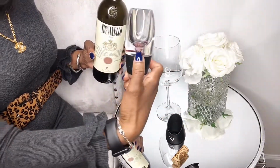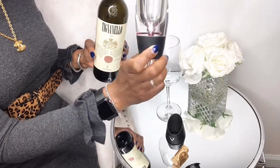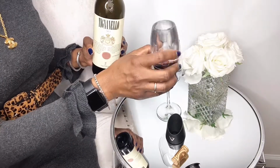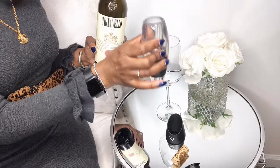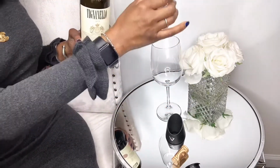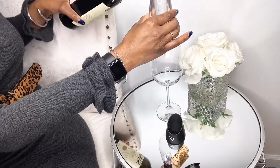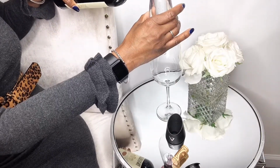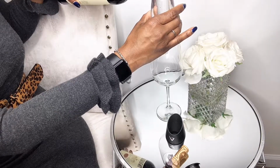You will see that there are two holes on the side of this. You do not want to have your thumb over that. This is what gives your wine oxygen. So always try to place your fingers in between that area. So we want to put the aerator in the glass, just kind of, not all the way in there, but a good amount. And then we are going to pour and hear this really cool sound to let us know that the wine is being aerated.